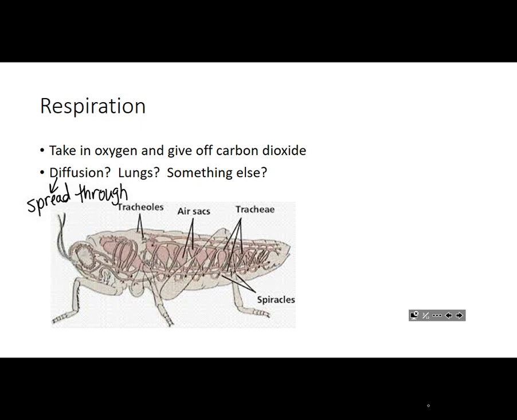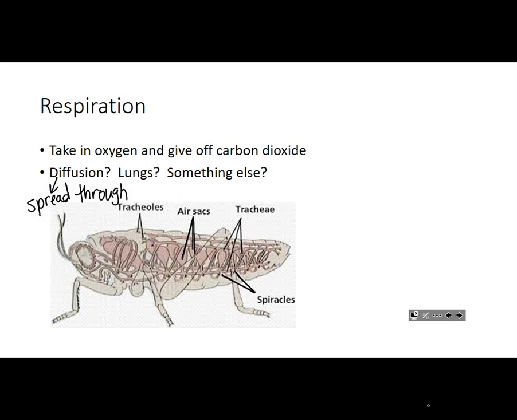So if you're looking at this grasshopper, they have air sacs. And spiracles are the holes that allow this air to come in and out. So a lot different than what we have as humans. Of course, insects are going to be, but we're going to see a bunch of different things as we look through each organism here. All right, so you'll see this after this PowerPoint.